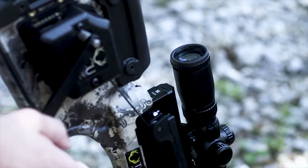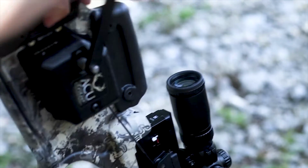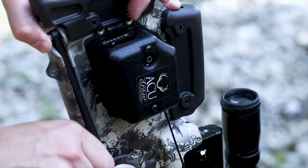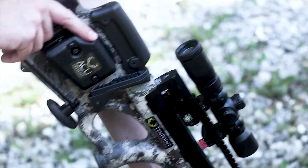Just like that. And then once you're there, go ahead and give it a little bit of pressure, flip that back off of engage, unwind it just a few notches, pull off your handle, put it back in, and go ahead and grab this off of your string. And once you get that into place, flip this back to engage, and you're ready to put an arrow in and fire.